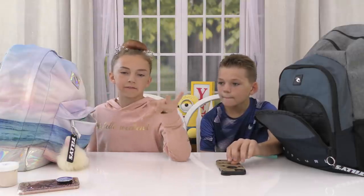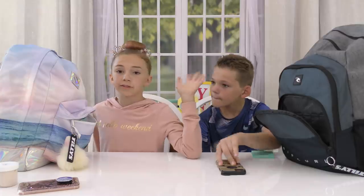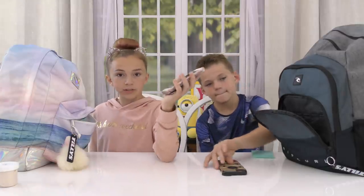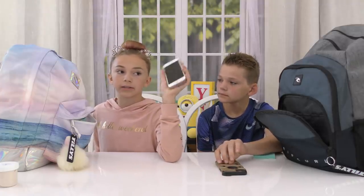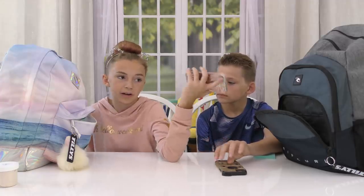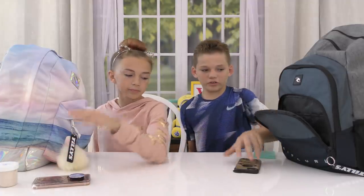By the way, this is getting confusing — we go to two different schools, so the rules are different. At my school the rule is bell to bell in the cell, so if you have your phone in your hand or in your pockets they can take it and you don't get it back. So you just have to keep it in your backpack until the bell rings. We have a box in our class.